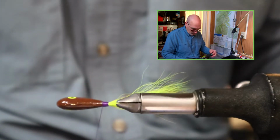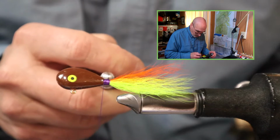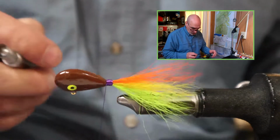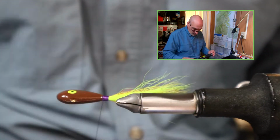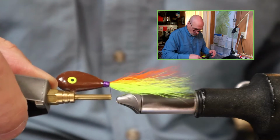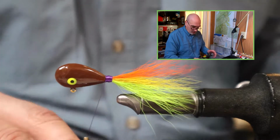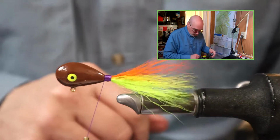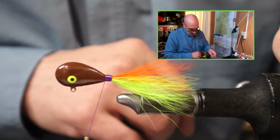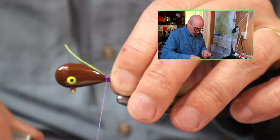So again, I'm just going to take a look at that. And here's an example. I can see that this top wrap, I could bring back one more rotation, where you can see the wrap right before. So I try to make the collar as small as possible, so just very carefully lining those two up so they're in line, a pretty collar. If I tied it off the way it was, it would fish just fine and be a nice jig, but always try to make it look as good as possible.